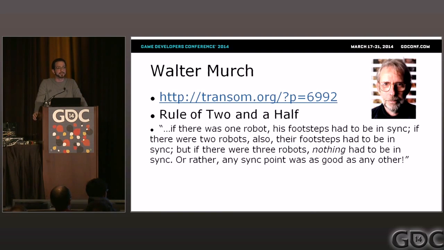He said, so long as I'm laying out these footsteps, if I have one person walking, I have to synchronize the footsteps with the scene. If I have two people walking, I have to synchronize the footsteps with the scene. As soon as I get past two, the 2.5 thing, all of a sudden it's less about every individual footstep and it's more about the sound of footsteps. So how did we take this and make it into something that was valuable for a game?